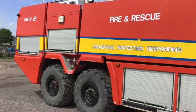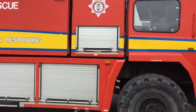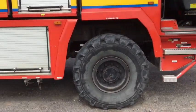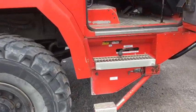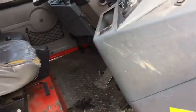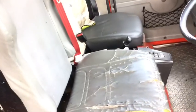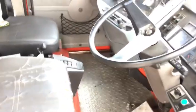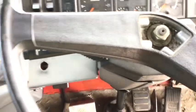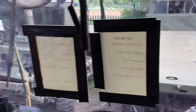I'm thinking off-road camper. It's big. It's six-wheel drive. And the bit I love is when you go up here, you get to sit in the middle. Hey, how cool is that? You're in the middle. All vehicles should be driven from the middle. And then that way, if you take it to France, well, it's not a problem, is it? You're sitting in the middle. Get used to the sheer size of it.